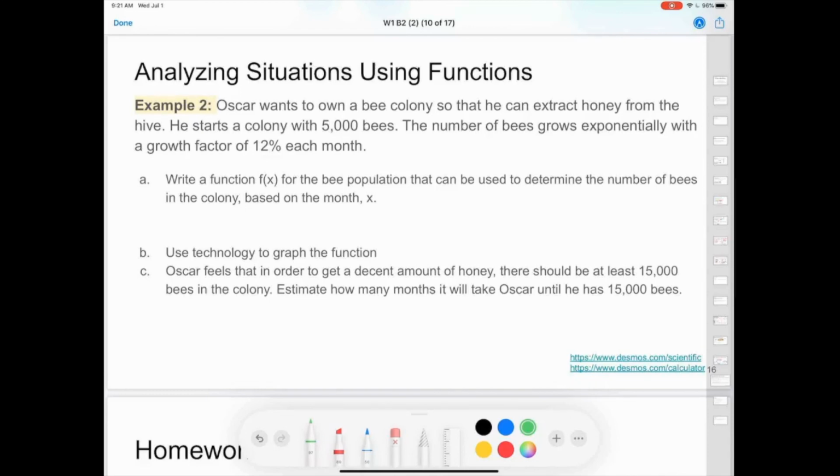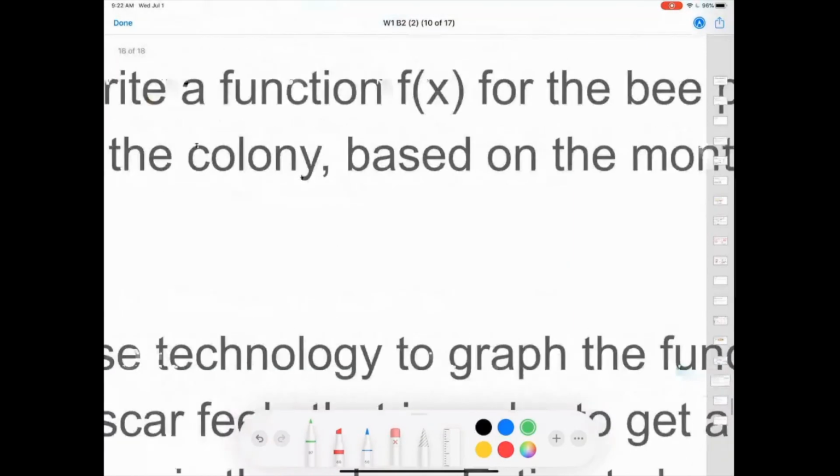Okay, this is a growth problem, and it's not talking about money, so I know I'm going to use my exponential growth function. Okay, I'm not going to use my I equals formula, my compound interest or simple interest. We're not talking about money. We're going to use our growth formula, which, by the way, the compound interest formula comes from the exponential growth formula. But anyway, first thing I'm going to do is write my formula down, because I know it's growth.